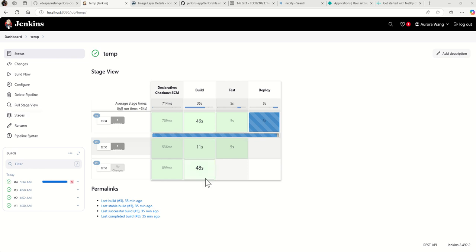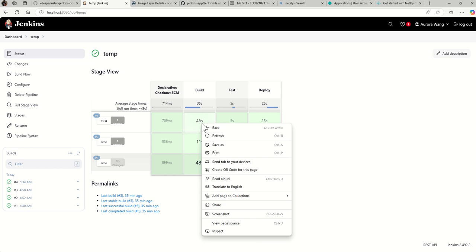It's almost done. Usually it takes several seconds, maybe one or two minutes. But it is a pipeline, okay? So we have the build stage, test stage, and deployment stage. Yeah, so it's all done.